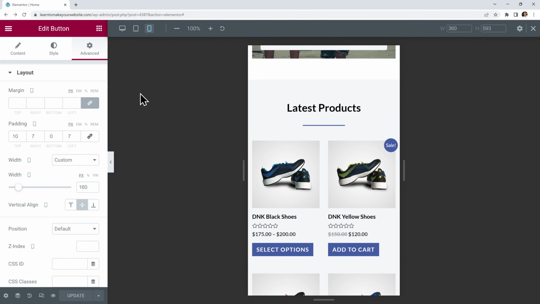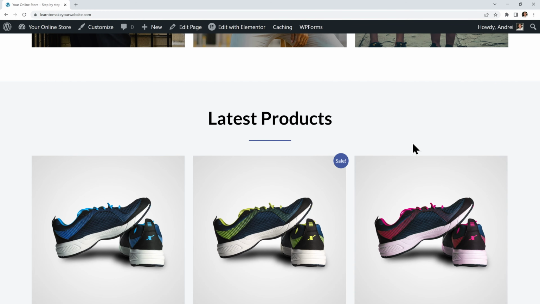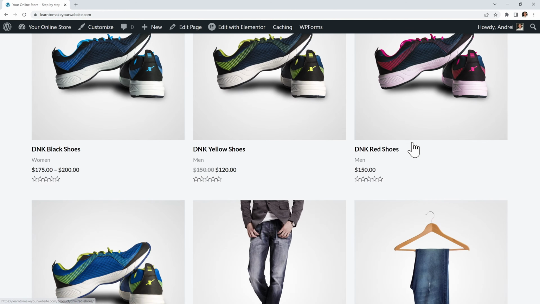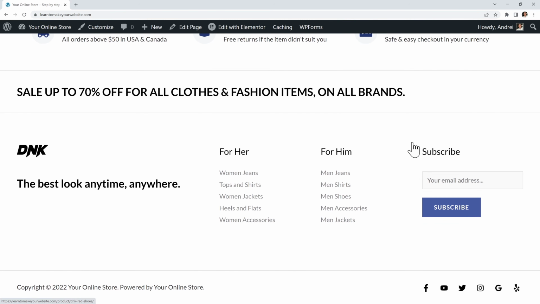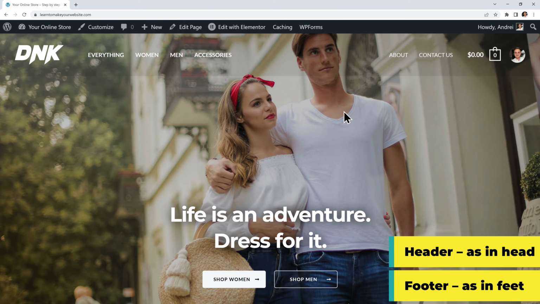Now we can visit our homepage to see how it looks. Just go to yourwebsite.com. And we are finished designing all of the inner content inside our page. But there are still 2 sections that we didn't edit inside here yet. We have this whole bottom section which is called the footer. And if we scroll all the way up, we also have this top section which is called the header.